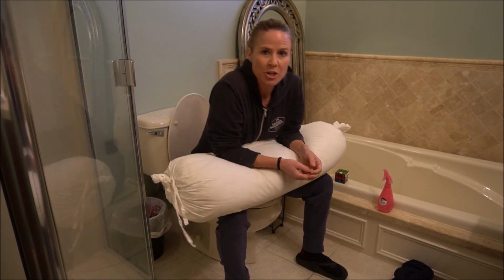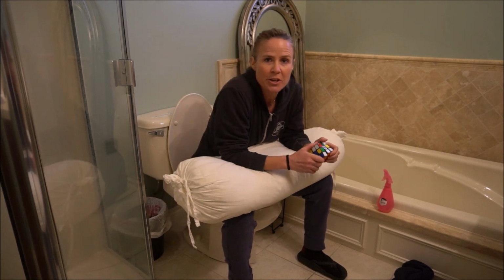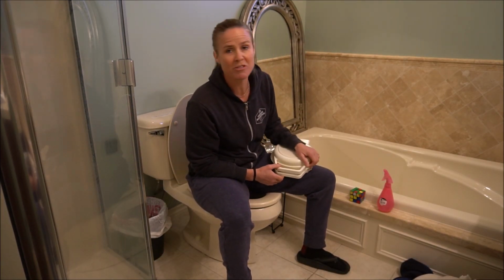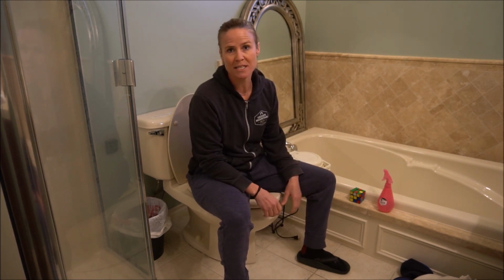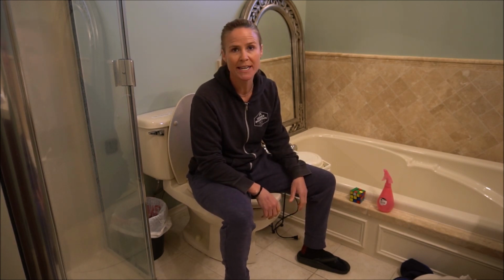So I can use my body pillow to chill out. I can grab my Rubik's Cube and my portable waffle iron. I can not only use the toilet, but I can make a waffle at the same time. So maybe next time I go back to Japan, they'll have sort of incorporated some of my ideas too.